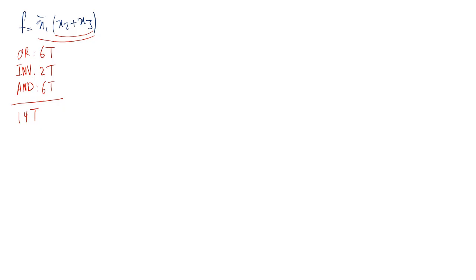The other thing that is important here is that we're really talking about 3 levels of operation, meaning that first I need to calculate x1 bar, and then I have to calculate x2 plus x3, the OR of these two, and then the results are ready. Or actually, I can do the first and second together. So first, I need to calculate x1 bar, and at the same time, I can calculate x2 plus x3. And then once the results are ready, I can go ahead and AND them together.